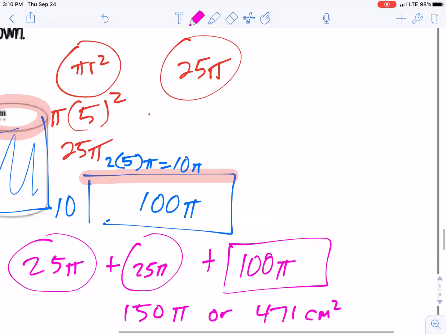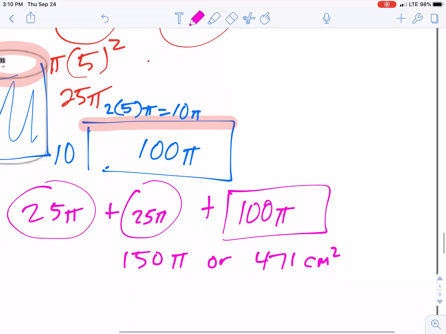All right. One thing to note, if you found out the area was 25 times pi, or 3.14, 78.5, if you're approximating right away, then your decimal might be a little off from what we got at the end, or if you're using the pi button in your calculator, that's using more decimals of pi, which technically would be a little bit more accurate.